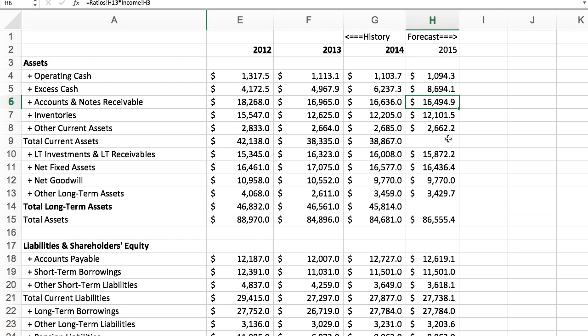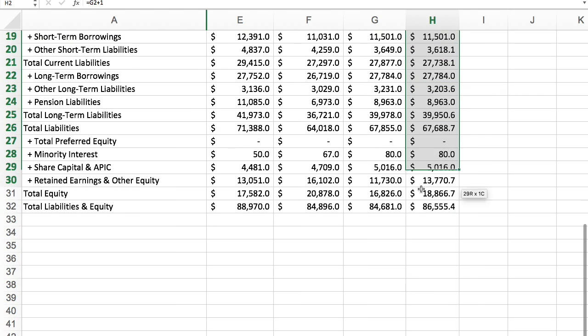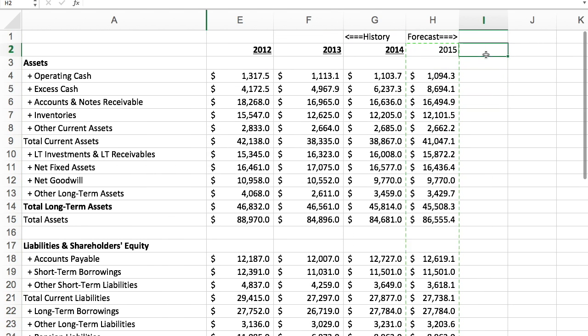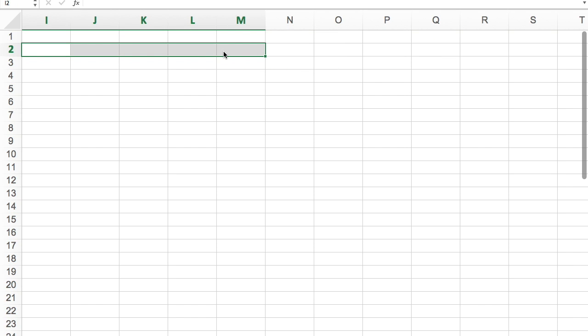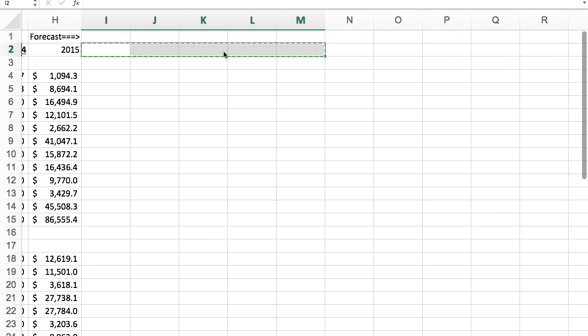So now I can fill these other items in: total current assets, sum the items above, total long-term assets, sum from long-term investments to other long-term assets. Those 4 items, and that would get me my long-term assets and a balancing balance sheet. Once I have my balancing balance sheet, I take 2015, I copy my entire balance sheet to column M. So I now have a forecasted balance sheet.